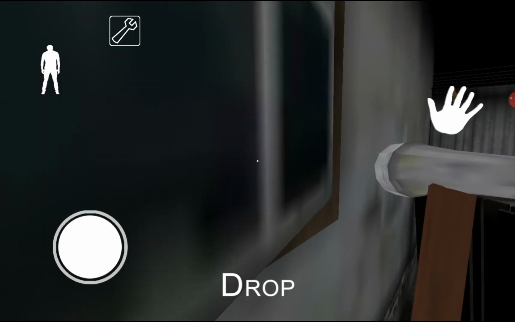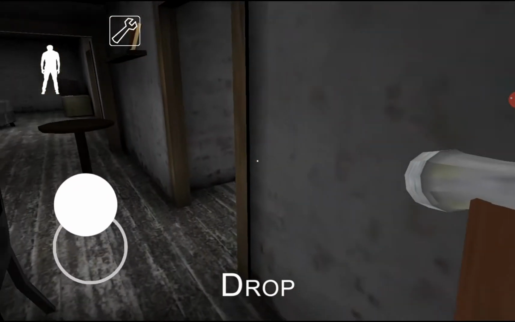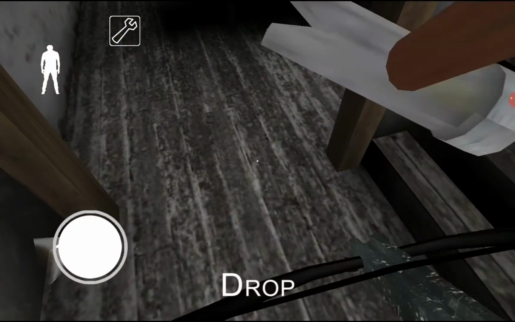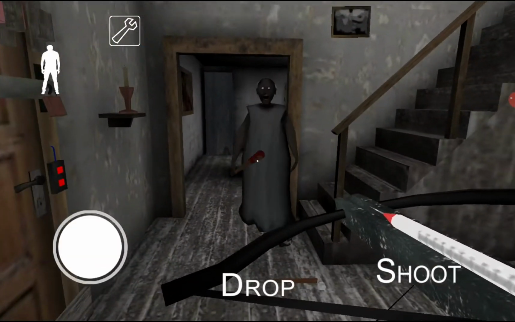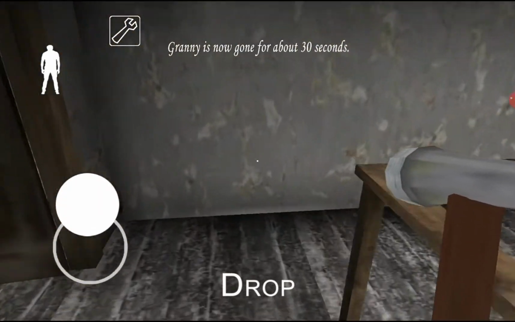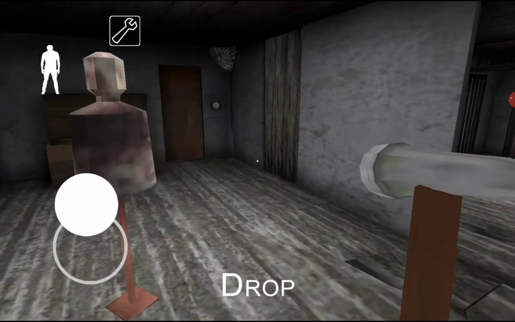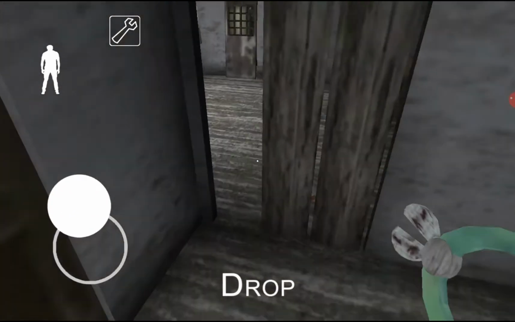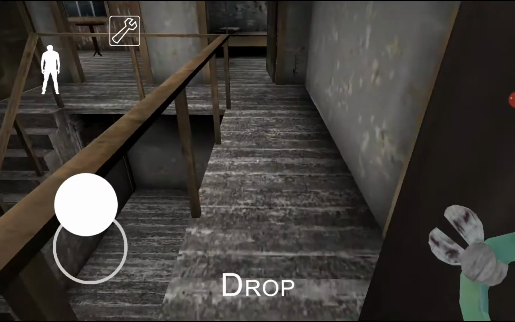Okay, here she comes. Okay. Here we go. Grab this. Okay. Hammer. Run. Run. As fast as I can. Can't catch me. Go. I'm doing this faster than last time. Let's go. Let's go.